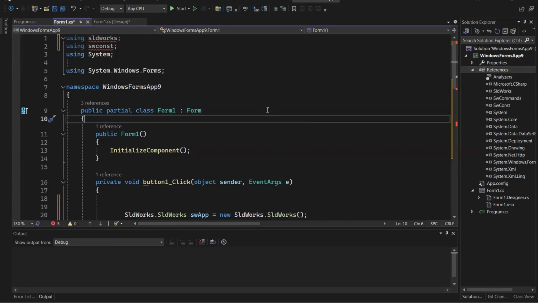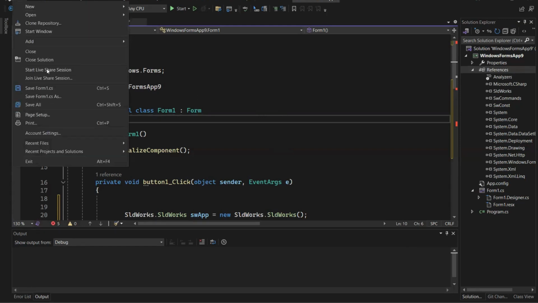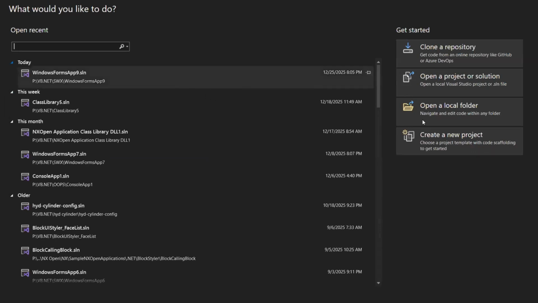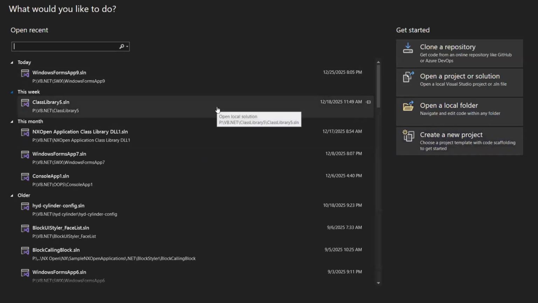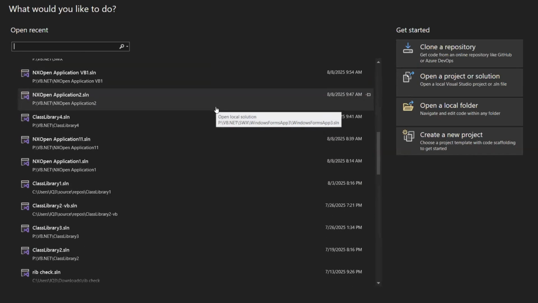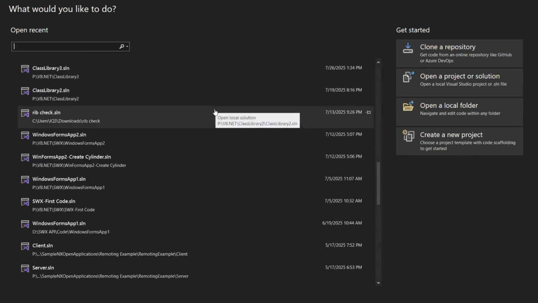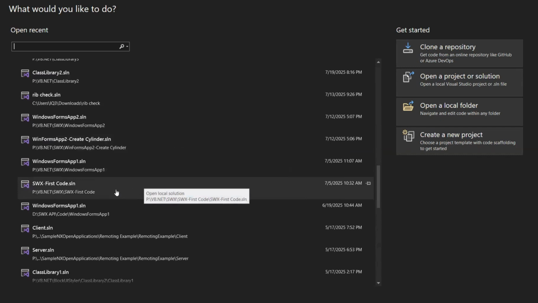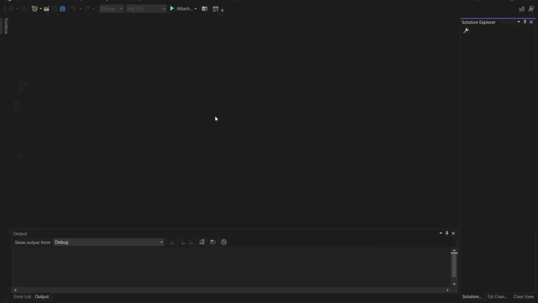Okay, let me not do it here. Let me create a console application. This was the Windows Form application, so I will close this solution by saving it. I will create a new project, or let me see if I already have a console application project created for SolidWorks.